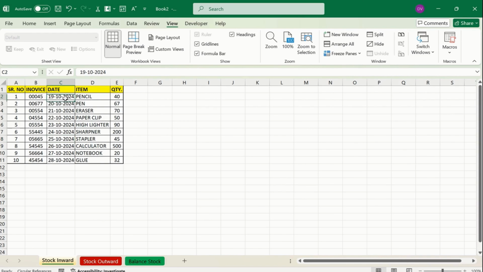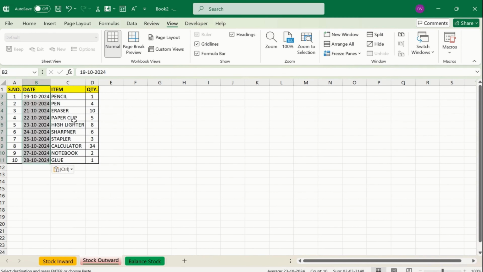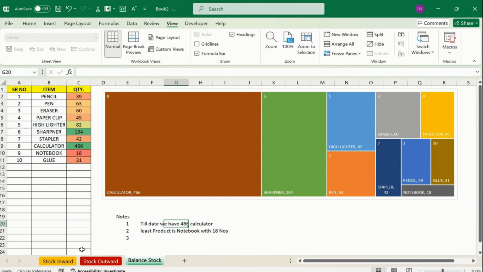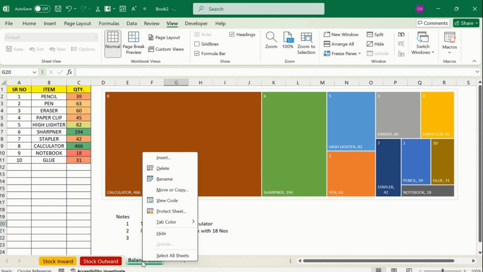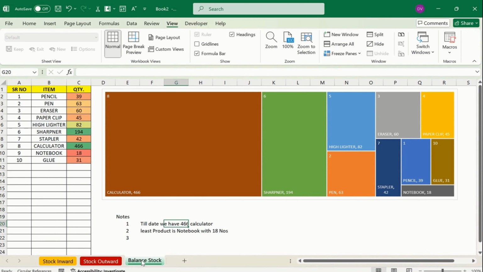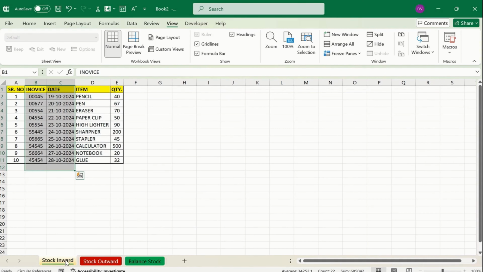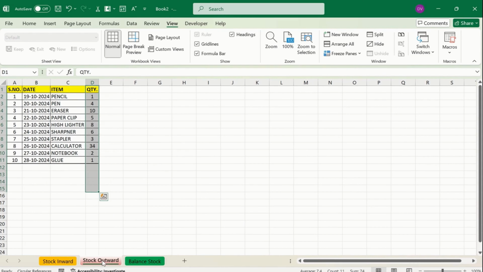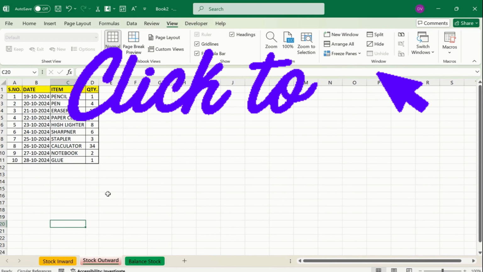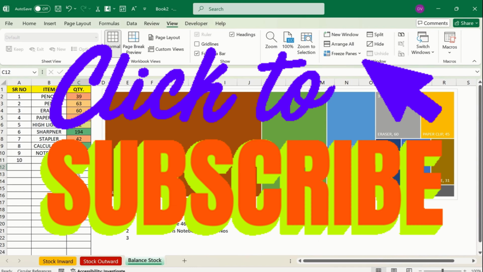Cool. Since this has been done, I'll just copy this, stock outward again, I'll just say paste over here. As soon as you're done, right? As an MIS expert, always be sure that nobody can touch this balance stock. Okay. So for that, you have to give a password over here. Okay, protect sheet, and this particular tab would be protected. You can give access only for stock inward and stock outward. So whoever is in the admin team, they can update their details in the inward and stock outward. Basis that you can manage your stock.